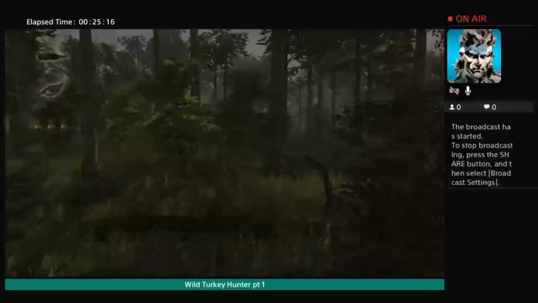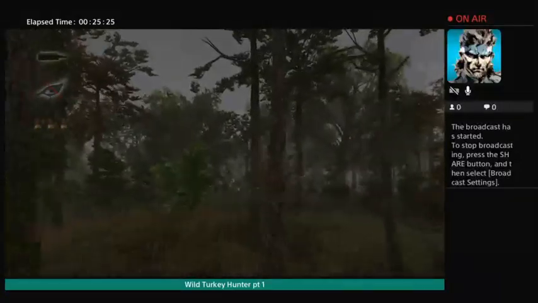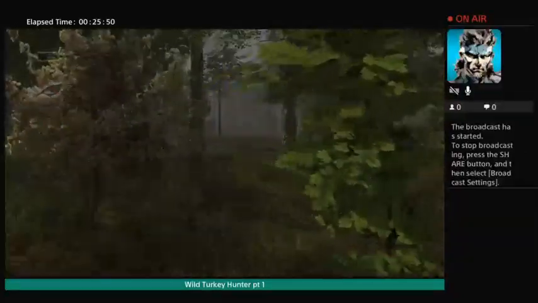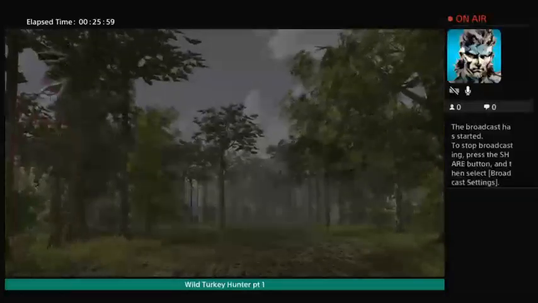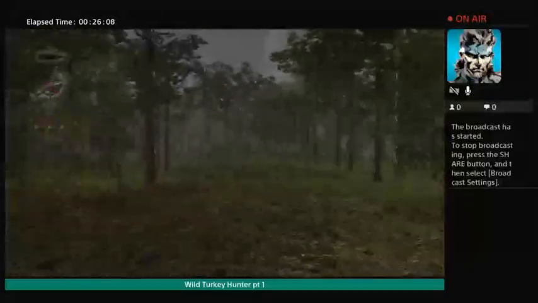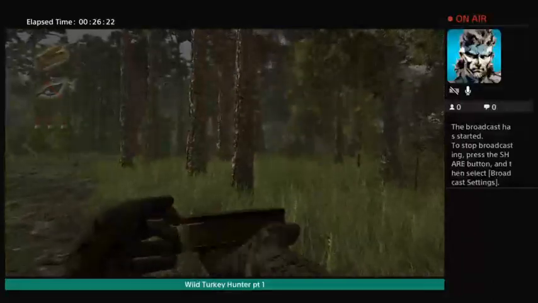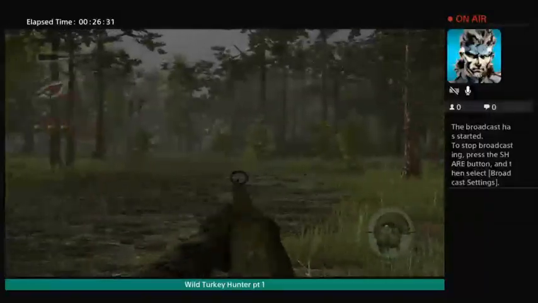I definitely want to go to this food plot. Food plot's right over here. As you could see in the video, the turkey flew down out of the roost.